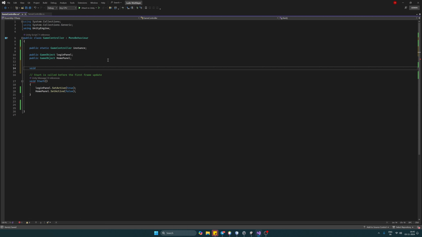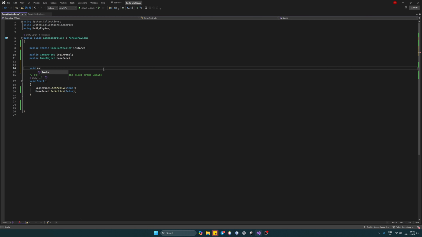How to make the singleton method is, we just need to declare the controller name as a public static instance, and you can give it whatever name you want.